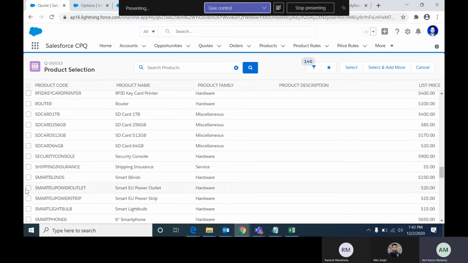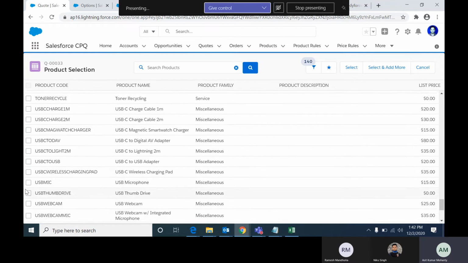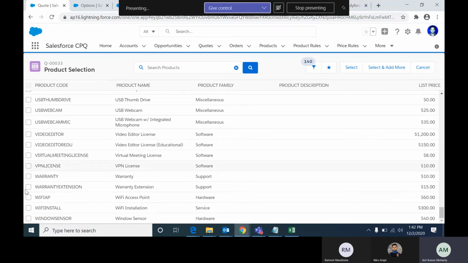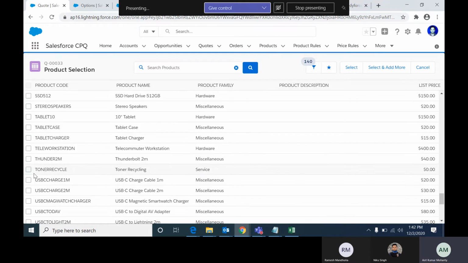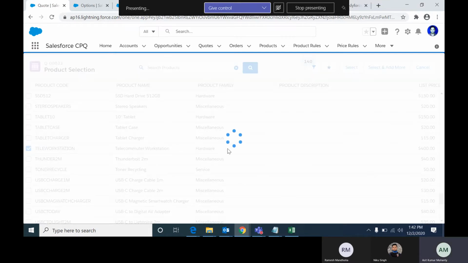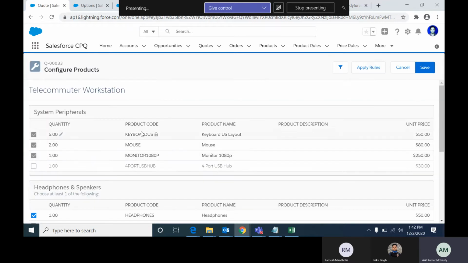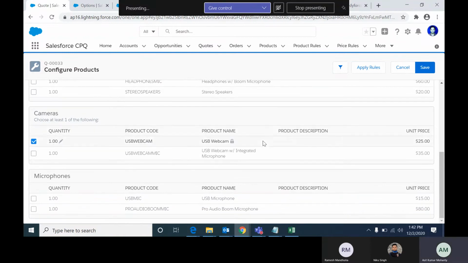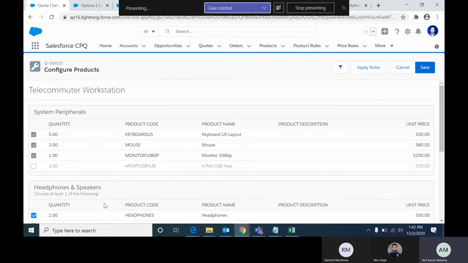So you can change it in the, where is the product? Here. You can change the quantity.